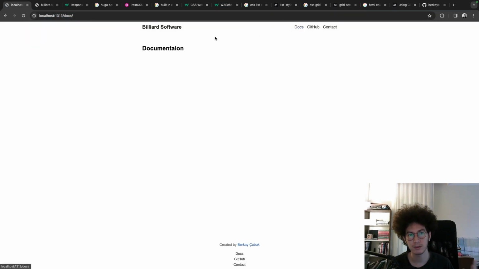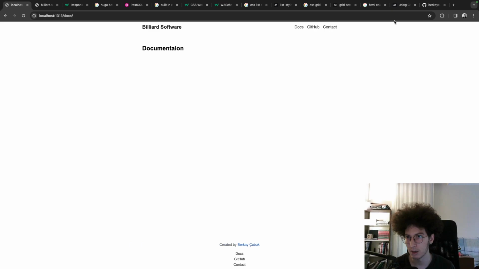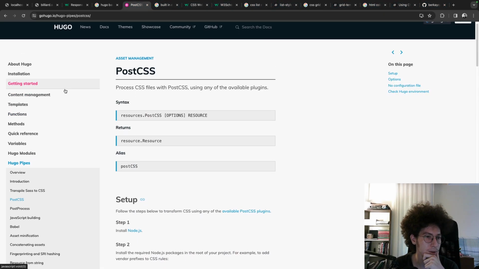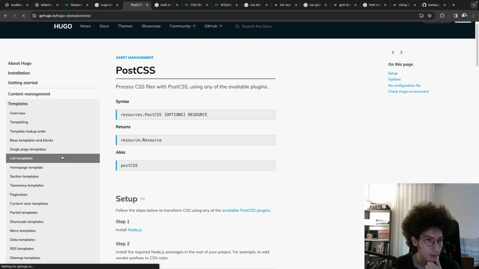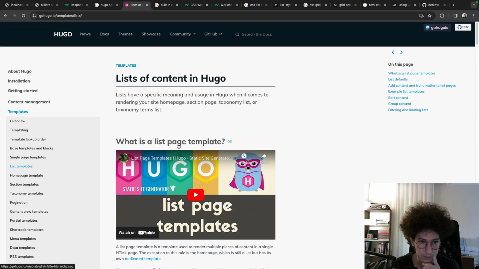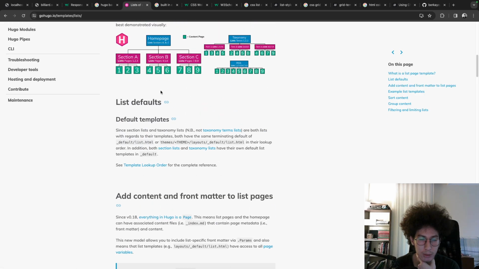But we should now list those sub pages inside here. So how to do that, I don't remember. So let's check out the documentation. It can be on the templates. Yeah, here is an explanation about it.